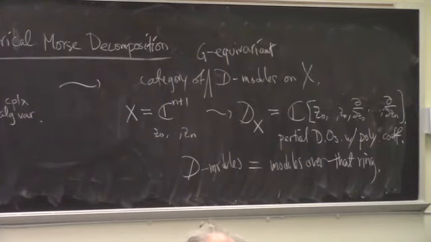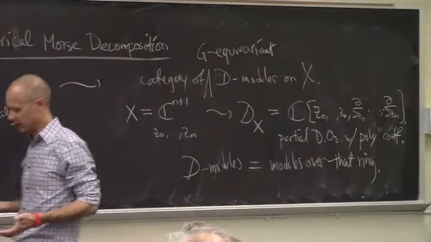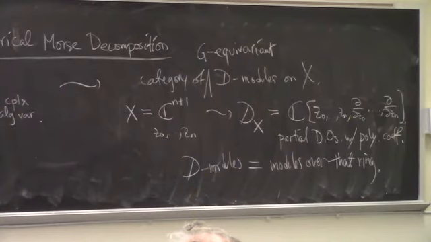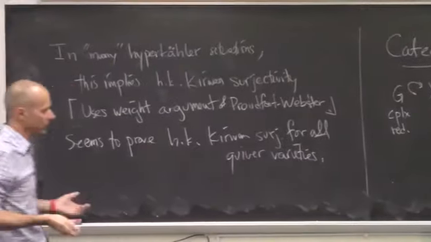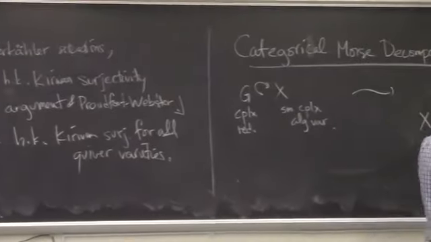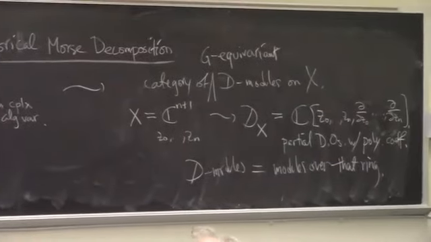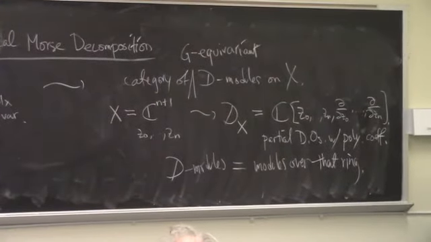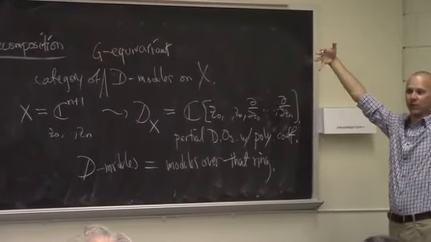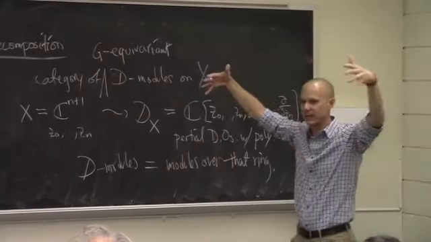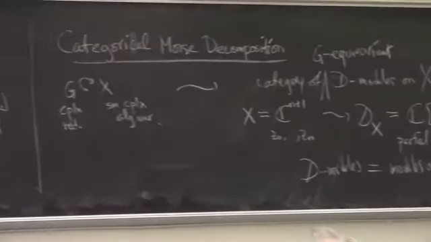But every analyst in the audience knows that when we study linear partial differential equations, we study them microlocally. We study them not just locally in space coordinates, but also locally in momenta, locally in cotangent coordinates. And you could do the same thing with modules over this ring. So they really naturally live geometrically on the cotangent bundle, just as the theory of pseudo-differential operators does, the theory of microlocal analysis does.